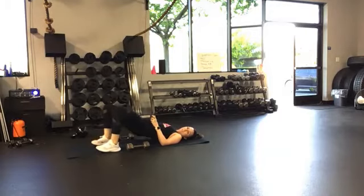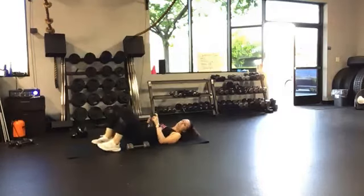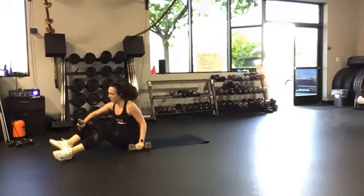Halfway. 10 more seconds. Weight is in your heels, pushing through your heels the whole time. Almost there. 2, 1. Good, good. Okay, walking lunges again. Make your way up.